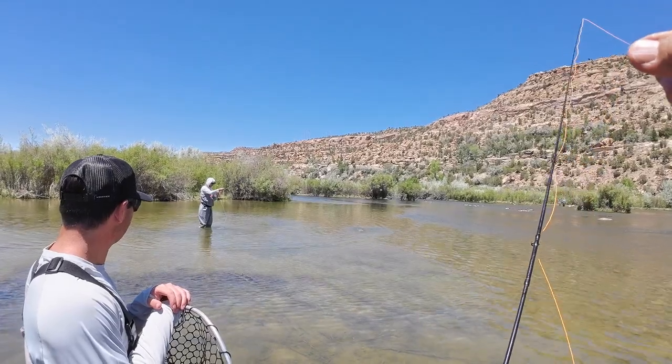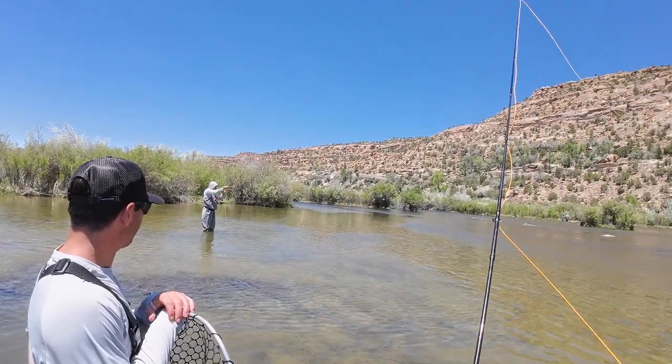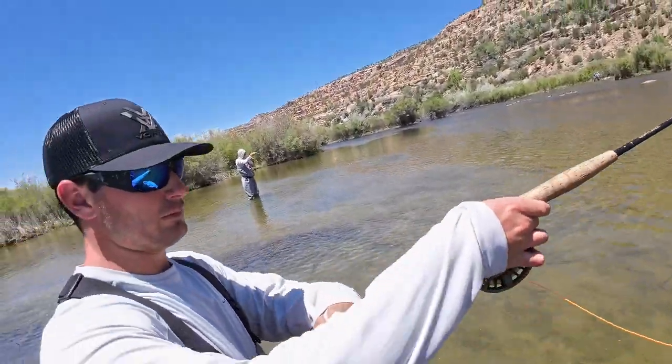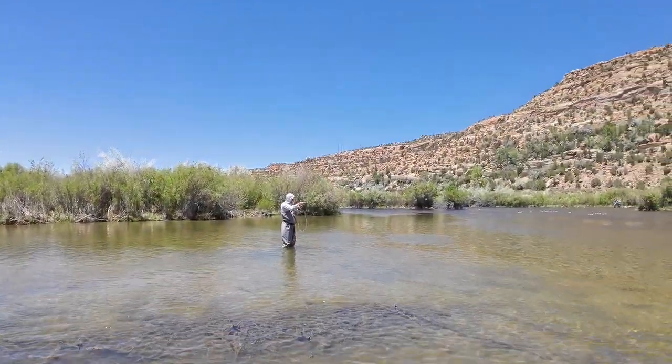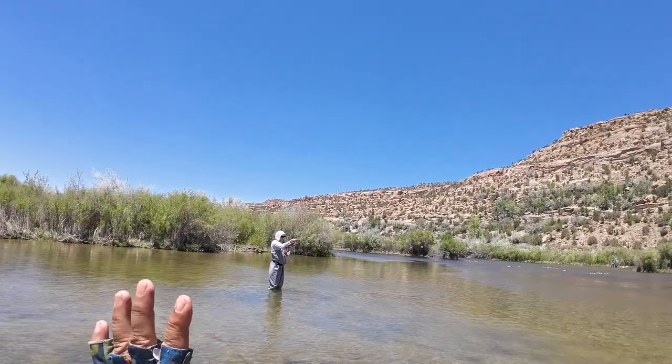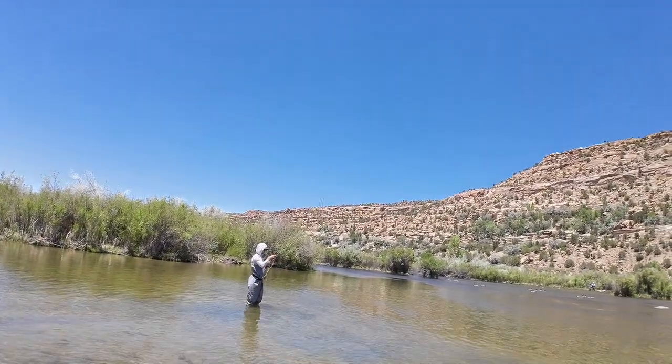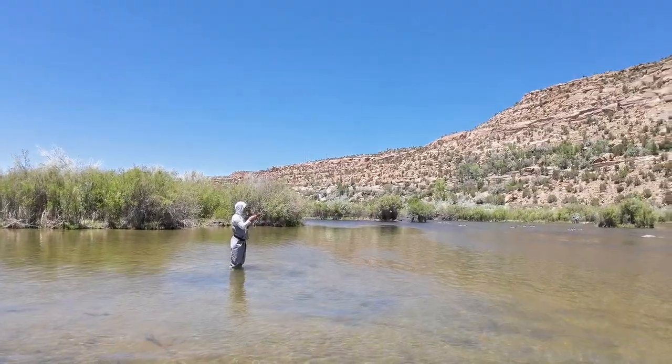Right arm high. Keep your right arm high. Hold this. You can still go for this guy. Let me get the video. Keep the rod tip higher. Pull back, pull back. Keep the rod tip, pull back first. Don't worry about that one. Pull back more. There you go. You gotta keep it on the line.